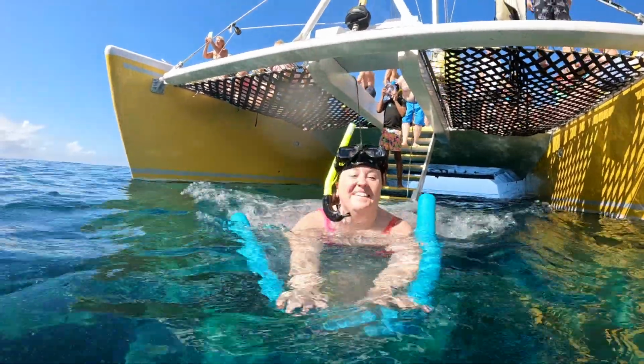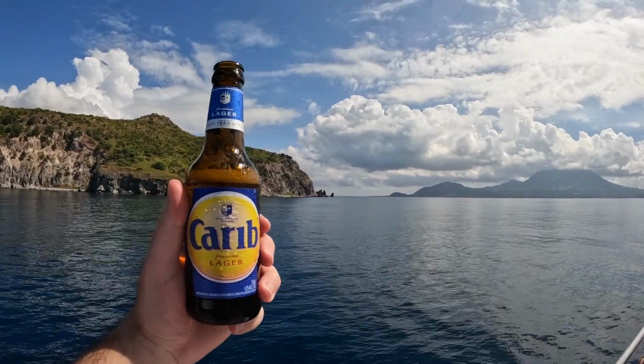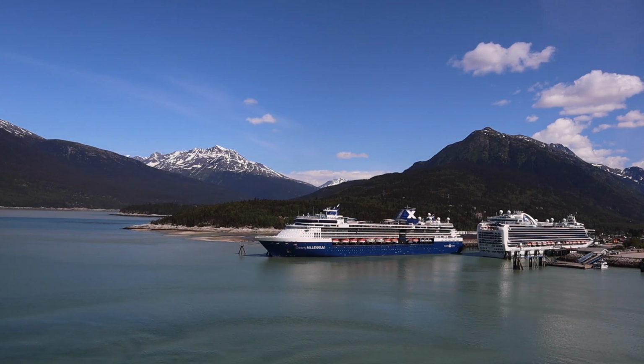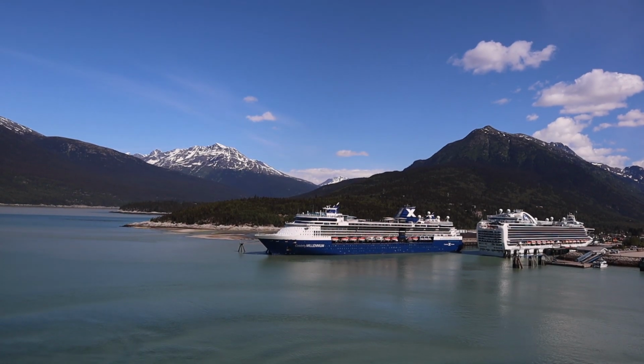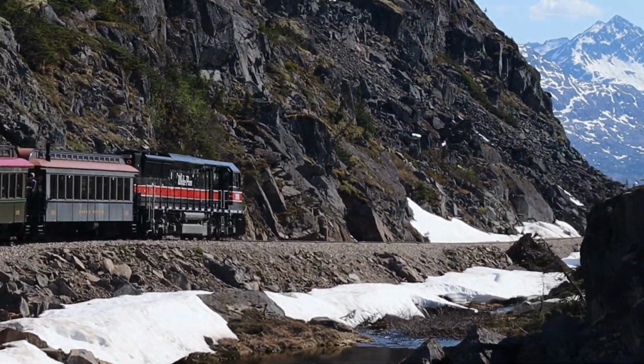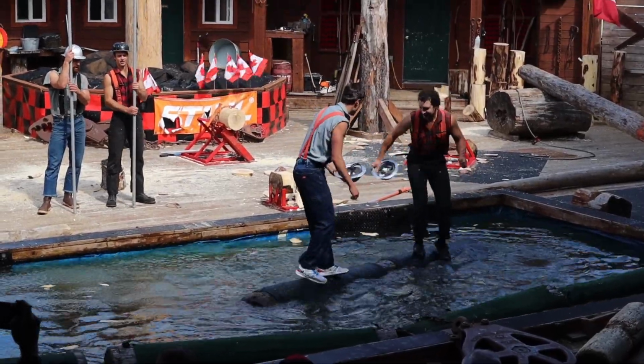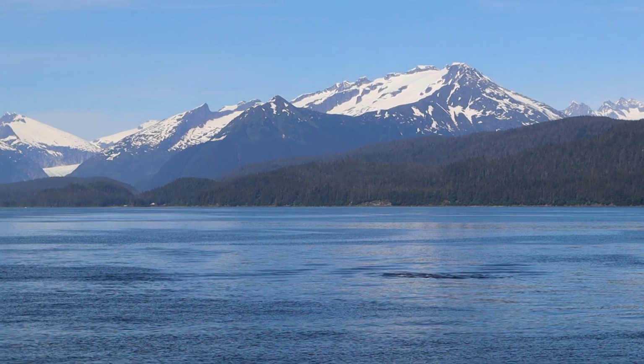Next are shore excursions. It's the opportunity to get off the ship and enjoy the ports that you stop in. I would say on average that we've spent about $100 to $150 per person for a shore excursion. However, this very much depends on the type of cruise that you're on. When we went on our Alaska cruise, for example, those shore excursions are notoriously more expensive. We have a number of videos out on the channel right now that go into detail of the various shore excursions that we did on our Alaska sailing. So we'll link all of those in the video description below.